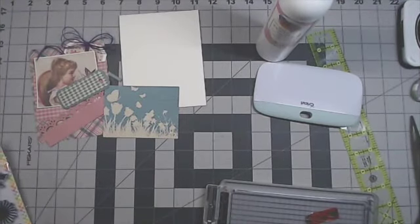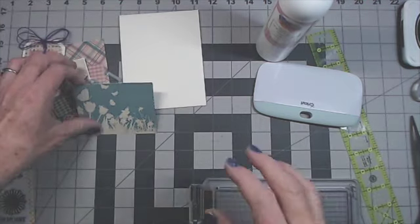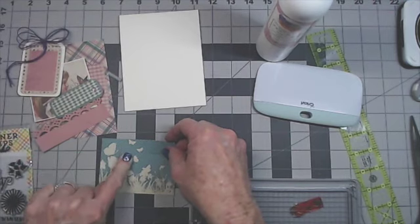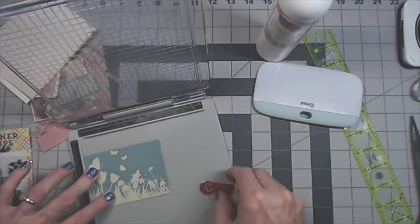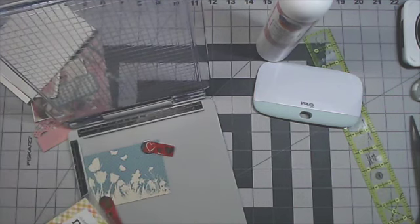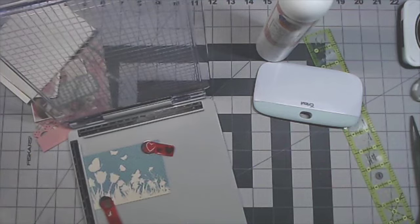Now we're ready to work on our second April card. I have all my pieces cut here — some assembled like tags to speed up time. For this one I have a piece with a little cut in it for a pocket, and I want to stamp 'Happy Spring' on here. I have my stamping platform. I'm going to put this in and use the magnets to hold it down. It's very important to use the magnets so you can re-ink your stamp if you need more coverage.